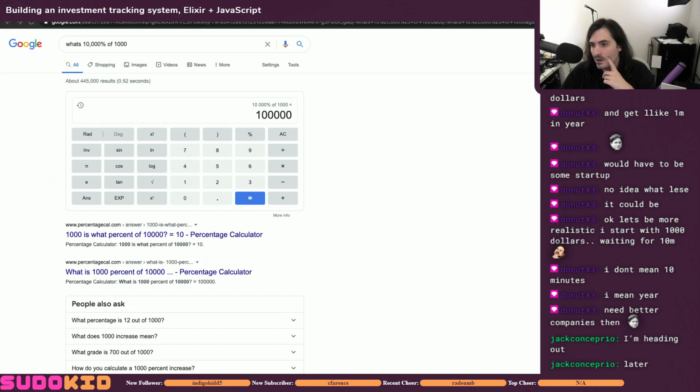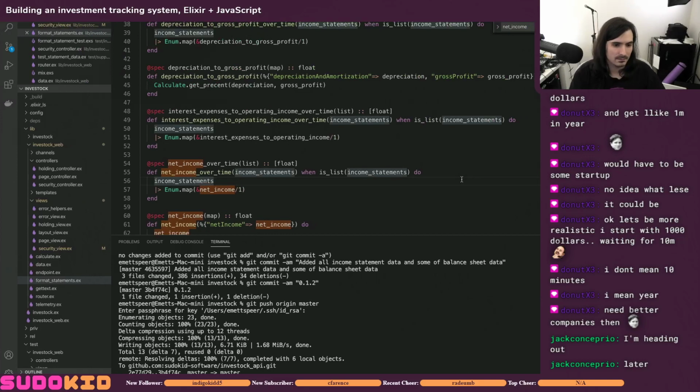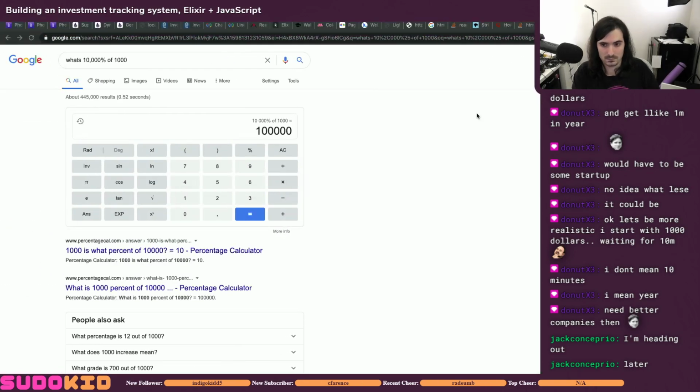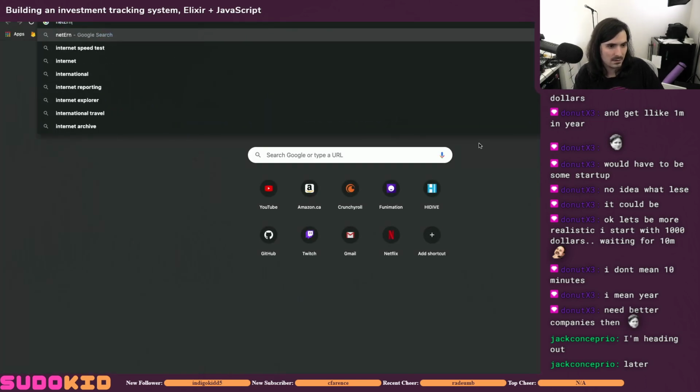Net earnings to total revenue. I thought I also had that one. Let's see here. Net earnings.